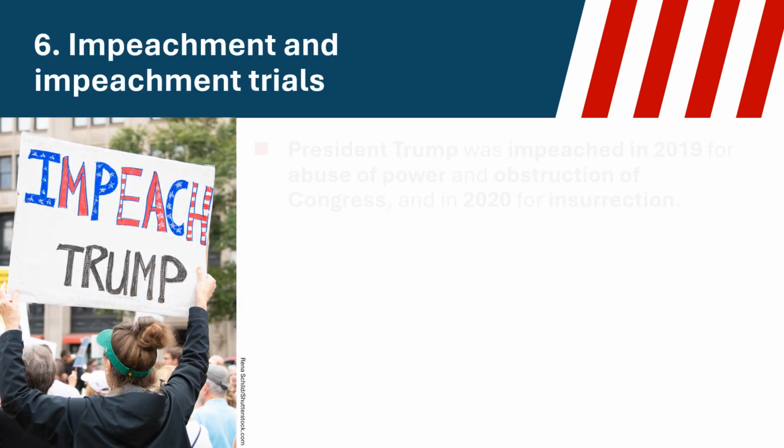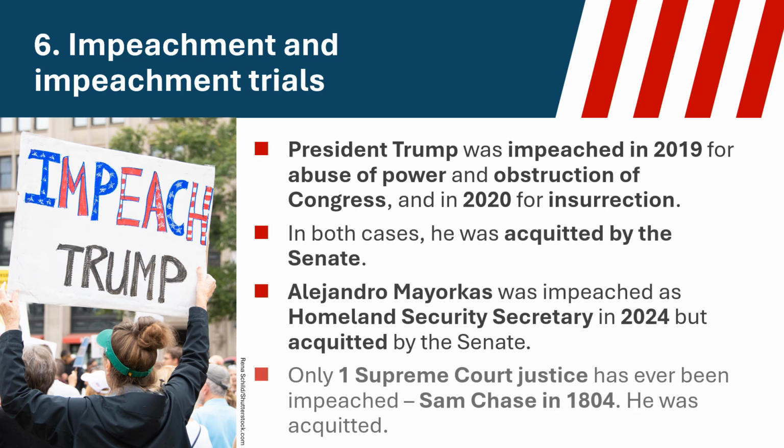President Trump was impeached in 2018 for abuse of power and obstruction of Congress, and in 2020 for insurrection. In both cases, he was acquitted by the Senate. Alejandro Mayorkas was impeached as Homeland Security Secretary in 2024, but acquitted by the Senate. Only one Supreme Court justice has ever been impeached, Sam Chase, in 1804. He was acquitted. There have only been 22 impeachments since 1789, including 4 presidents and 2 cabinet secretaries.